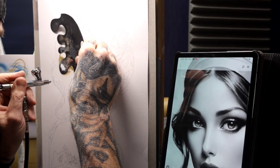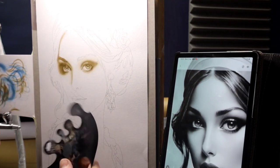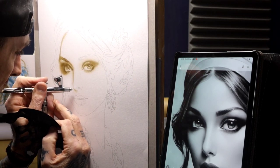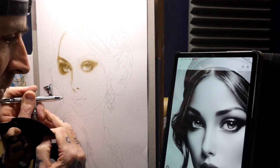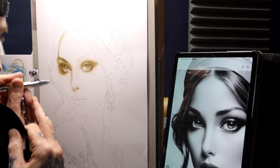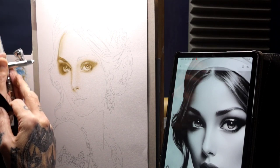Just going to drop a little shadow down that nose and then coming round into this little shadow round here. A little bit of soft shading around the nose, and then just a little bit of softness coming down this nose, into the eye. And just start to map the face out now. Start putting some tones in.